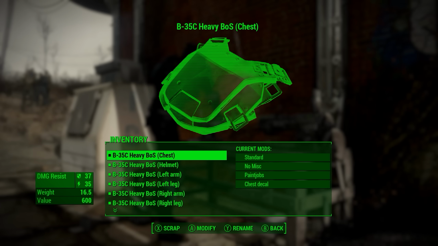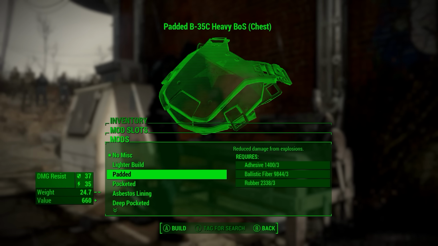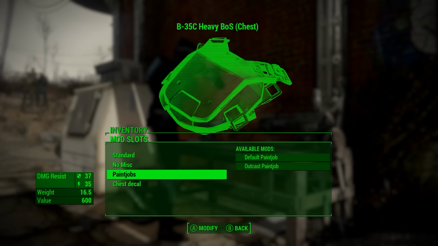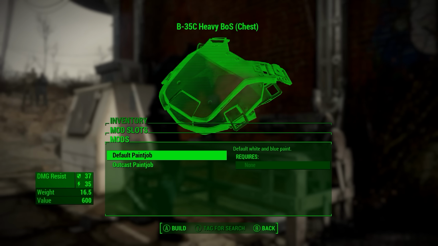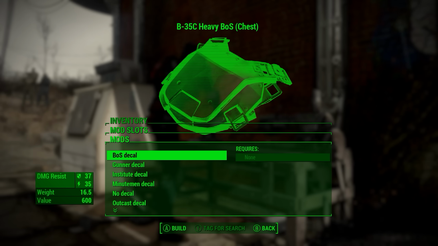So in the actual armor workbench, there are a few changes here. Basically, you're still going to have the same standard there. You'll have all the same mods, so you can have the biocomm mesh, the light pocketed, or the heavy pocketed, whatever. And then we do have a major change here, an outcast paint job. So basically, it's going to turn the armor red. I'll paint all the pieces and show you, but I do want to show you the last one.